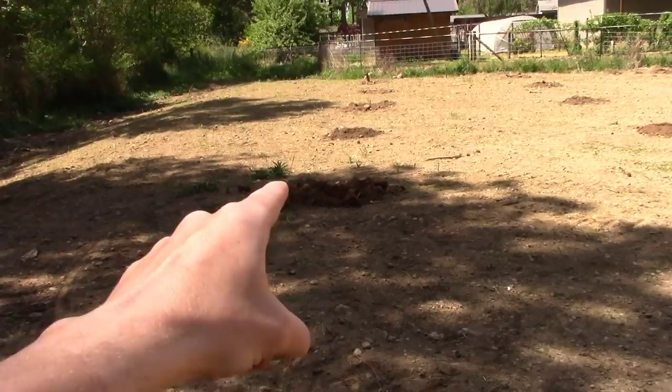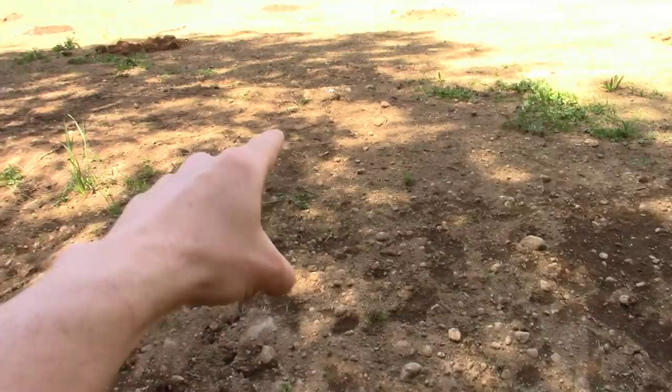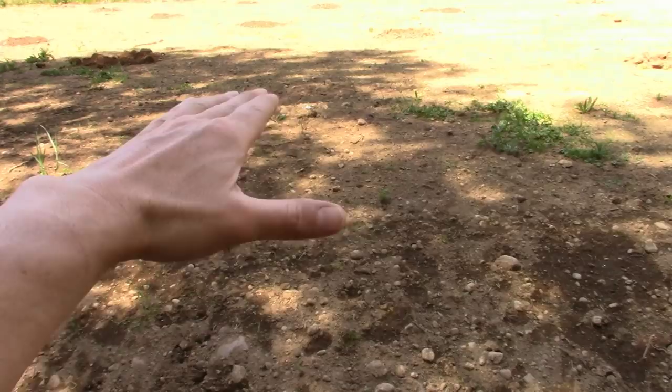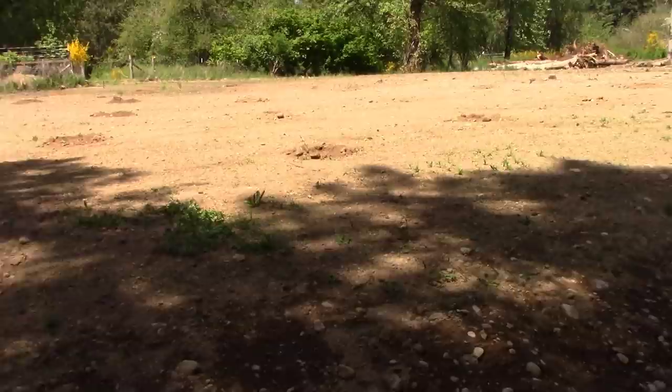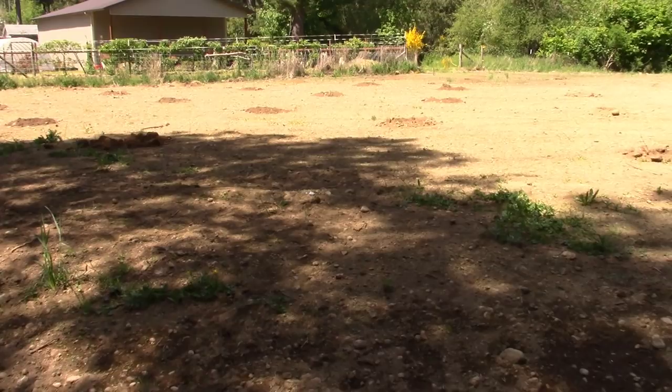That one's going to get a little bit more shade than I'd like, but you've got to work with what you've got. This actually works out because we're right at the base of the little creek bed that we carved out through here, all the way down to where the pond's going to be. This kind of rounds around the corner, and putting that last hole right there on the corner just doesn't leave much room to drive a tractor, a lawnmower, or anything around there. So I think I'm just going to leave that one out — cut that corner off — and that gives us 35 areas for planting. If I take out that final shady one too, that leaves us 34.